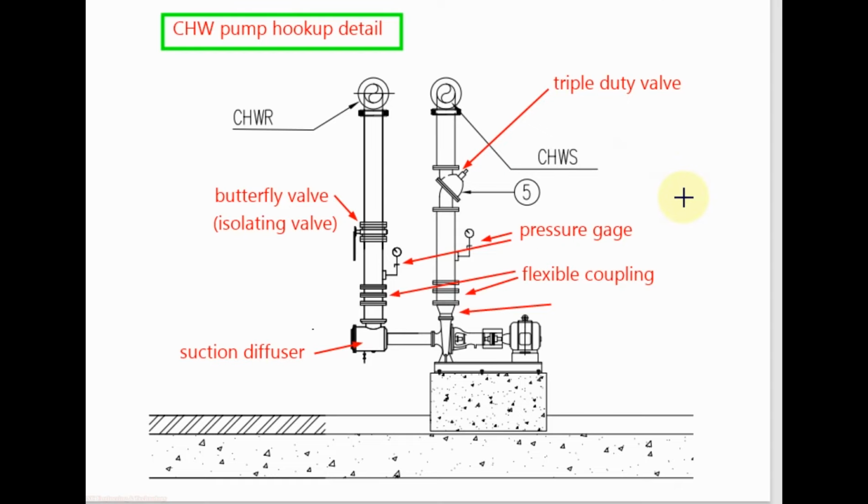To use suction diffuser and triple duty valve for chill water pump hookup detail, we can use this arrangement. Just before the chill water pump we use suction diffuser, then flexible coupling or flexible connector, then isolating valve. Normally up to 2-inch pipe size we use gate valve as isolating valve, and after it we use butterfly valve.